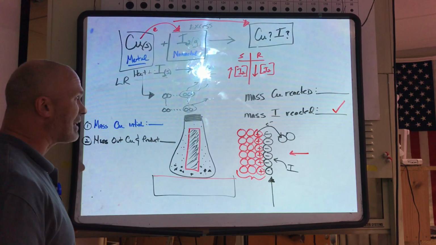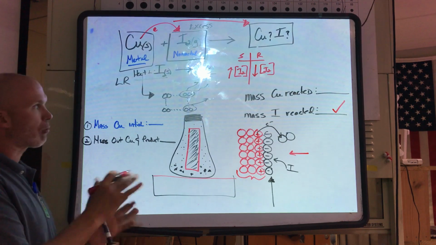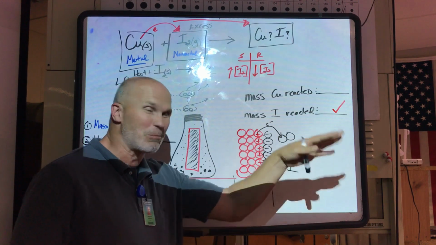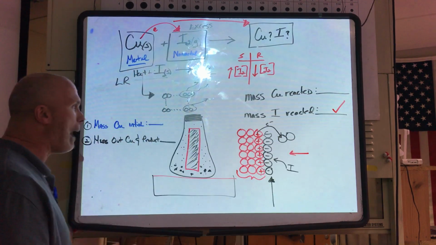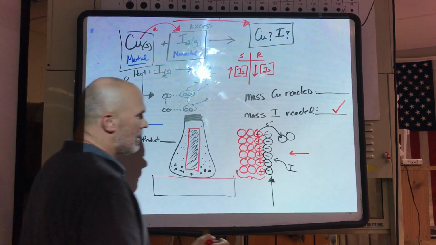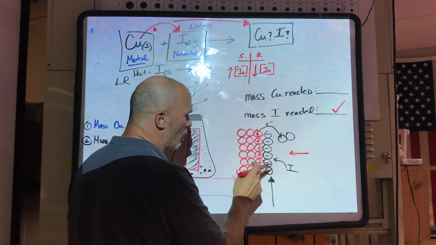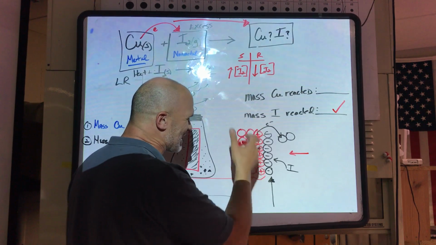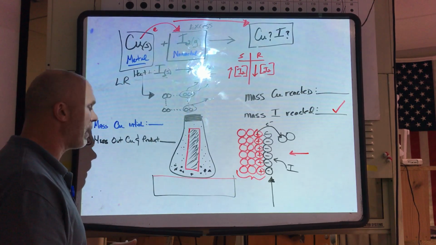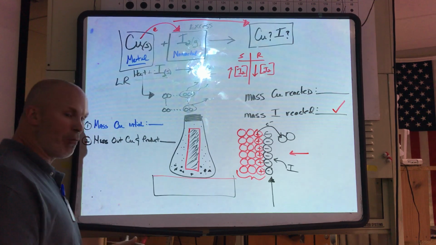Okay, next step is that now I need, great, I have the mass of the iodine reacted, which will give me what? Eventually moles and mole ratio. I need the mass of the copper reacted. How do I know if the copper is still there? Well, this is an ionic compound. It's no longer in the same crystal formation. It's on the metal, but it's not part of the crystalline structure anymore, although I drew it that way. So what you're going to do is you're going to remove it.